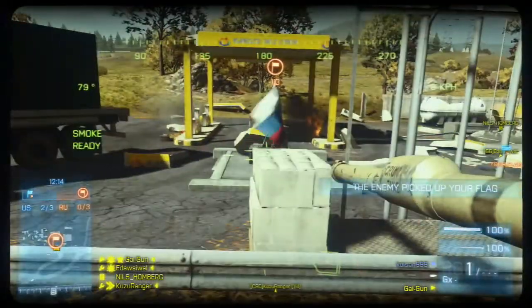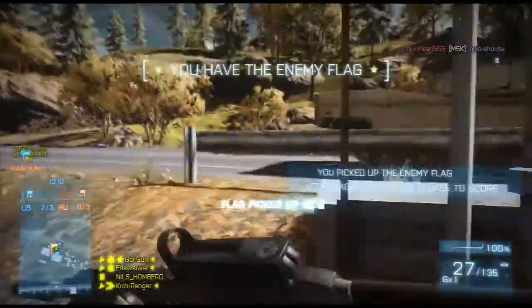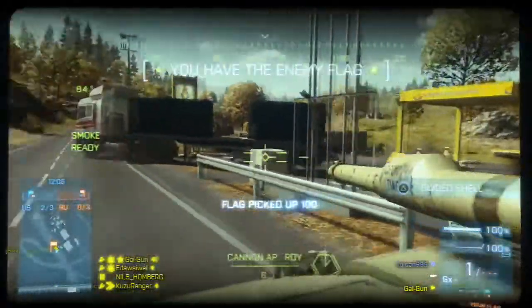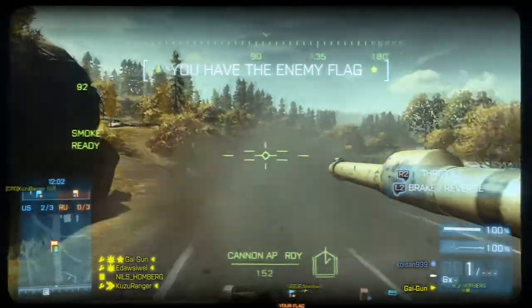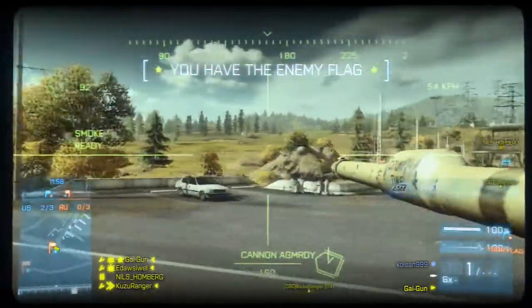So I'm waiting. I'm thinking, oh, my gunner, he's going to get out and get that. No, my gunner's not going to get out and get that. So I risked my life, and I got back in. Why would the driver of the tank get out to get the flag? Why wouldn't the passenger do it? I don't know. So maybe the enemy realizes that they're going to lose the game. They might get a little desperate here.